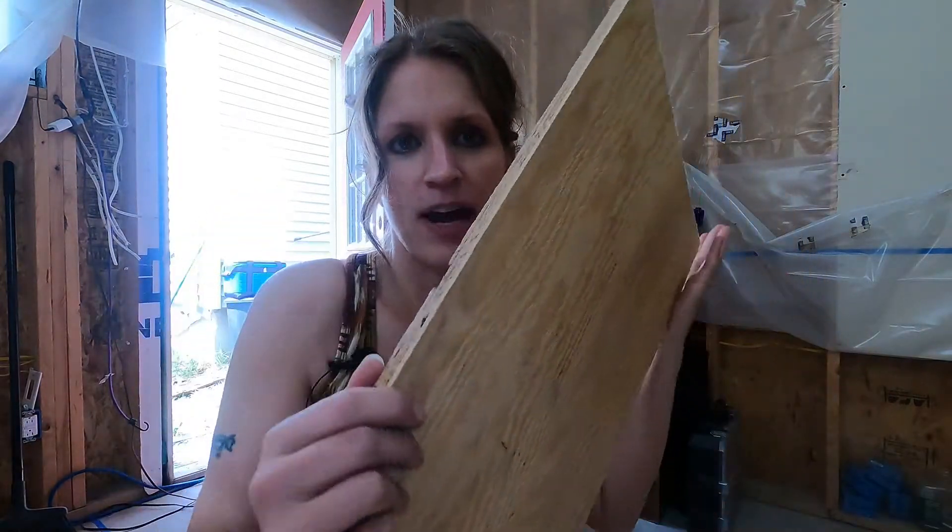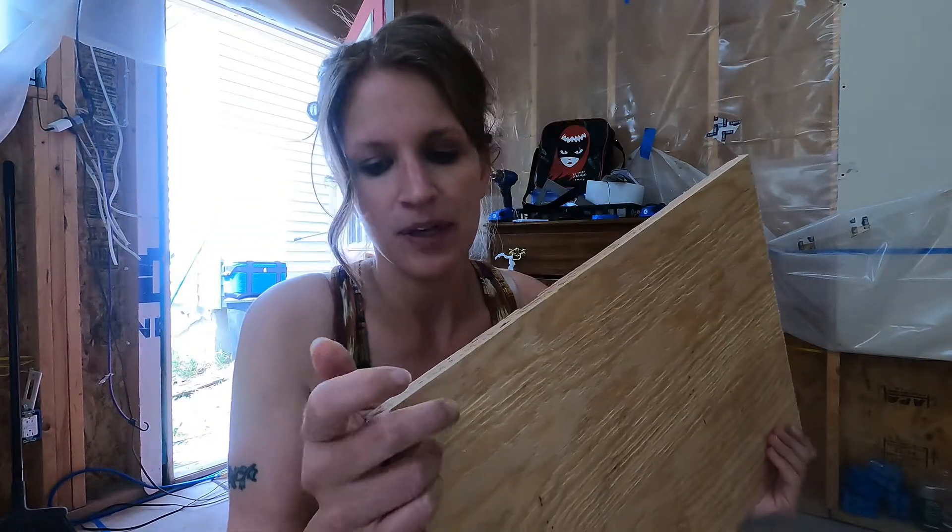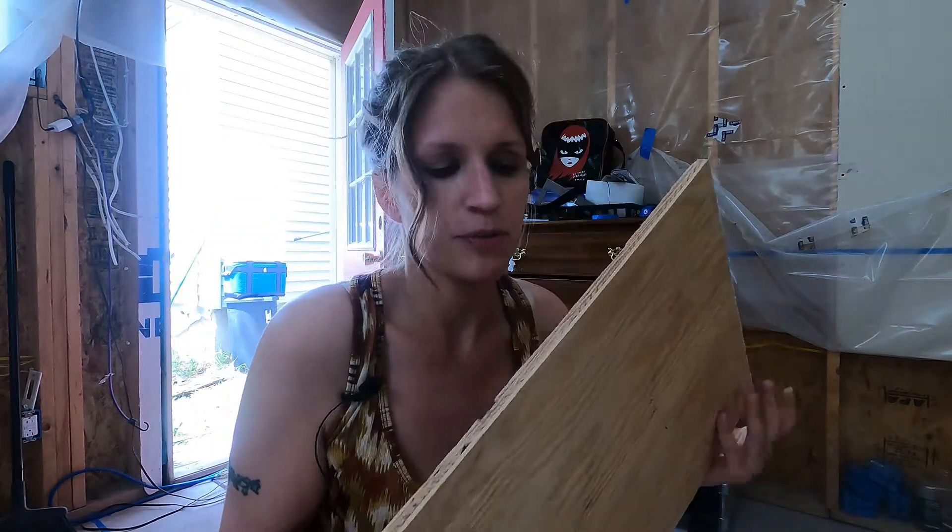This is where I'm telling you about a three-quarter inch piece of plywood that I had kicking around from previous projects. It's just the right size for the shelf I want to make for the bottom of this chair. I'm just going to have to trim a little of it off.